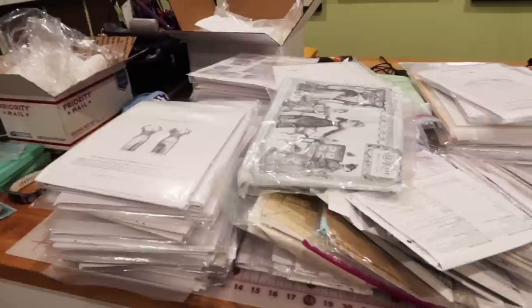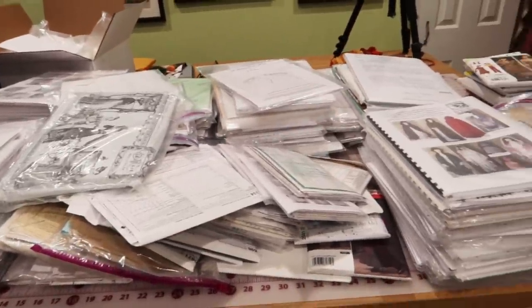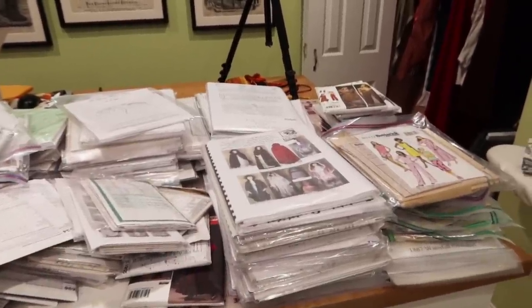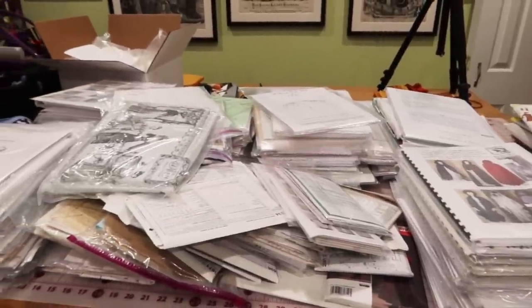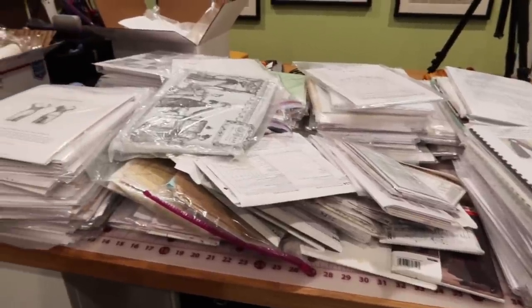Okay, so here is all the patterns in their entirety. That's a lie. I just realized that because there are some back there that I need to actually grab, the ones that I'm working on for this skirt right now. But since I'm done with the skirts, I can just stick those back in, so that's not a big deal. So this is what it looks like. Everyone's gonna be like, oh, that's not that bad. It's probably a couple hundred patterns. It's really not that bad.